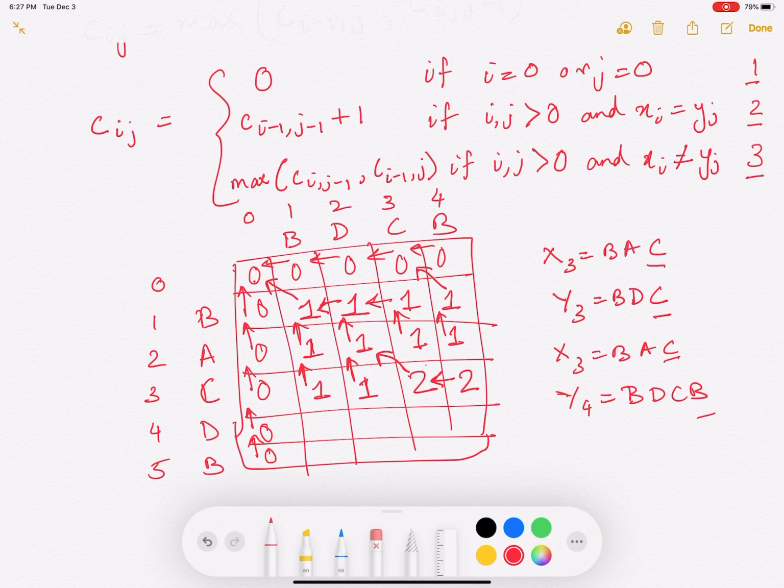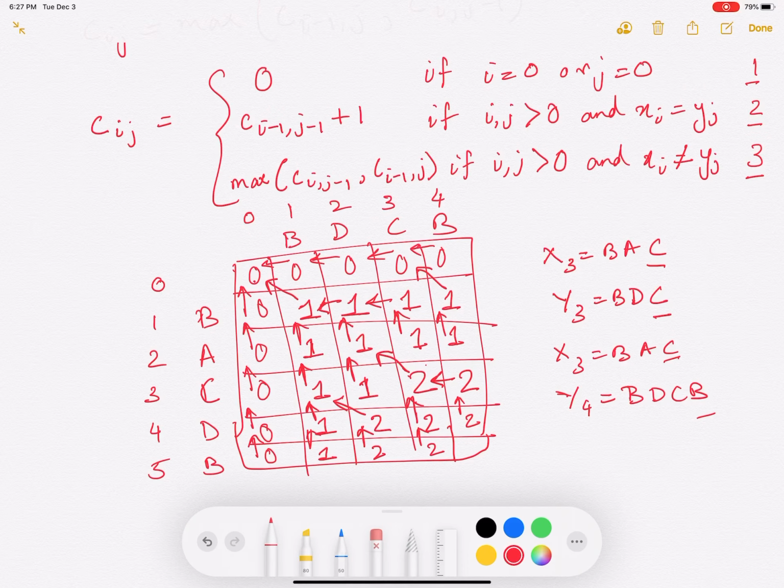Now in this way, you can fill the rest of the table. I don't want to go on doing the same thing. So you will have 1 here, you can have a 1 here, and you will have a 2 here, which actually comes from here, and another 2 which comes from here. There will be a 2 here which comes from here, another 2 here which comes from here, and a 2 here which comes from here. Let's just fill the last box.